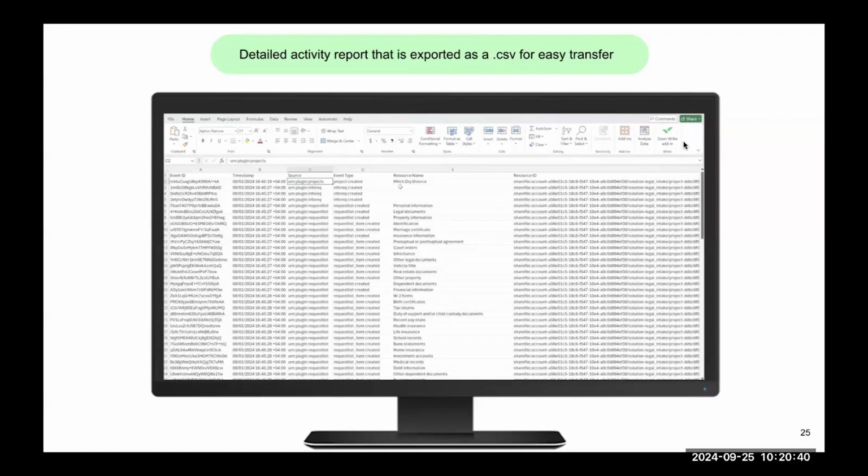So you'll have that ability, but it gives you all the logistic information of when it happened with a timestamp, where it happened, who did it, and then what that specific thing they did. So you can see here, I know the text is really small, but request list created, it's showing that I created that. And then a client uploading a document and viewing a document, making sure it's tracking all of those things. So this is something that we're really excited to deliver to all of our customers, especially since we have so many that sit in that really high security industry space that needs this kind of tracking.